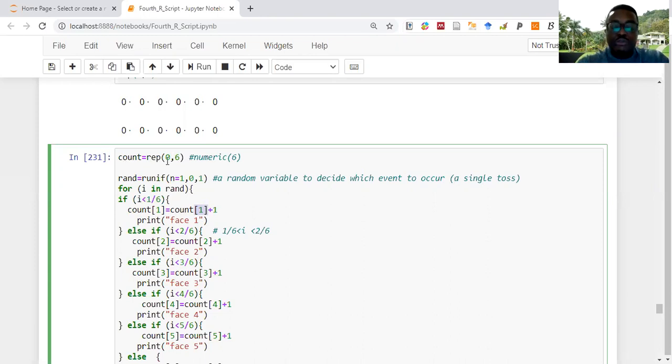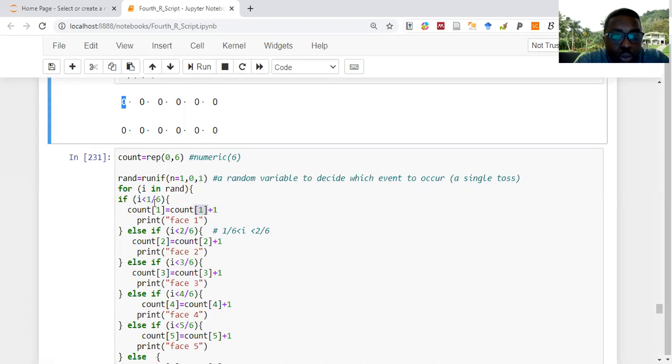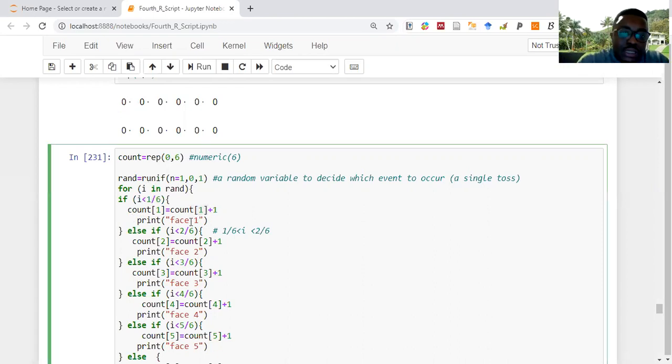I told you, if you want to save anything in a for loop, you have to create a vector or a list to save it. So once whatever I got from the uniform satisfies this condition, it should increase the count by 1. If it satisfies again, it increases to 2. If it satisfies again, it increases to 3. That's basically what I was doing here.